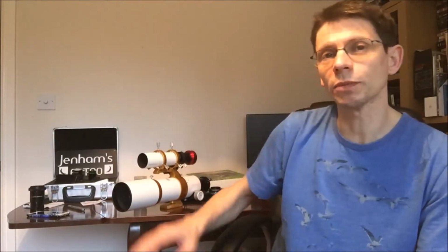I've been using the William Optics GT81 telescope for a couple of years now, and I found it to be an excellent telescope. It operates at f5.9, and like most fast refractors like this, it suffers from some field curvature. So most of the time that doesn't matter to me.